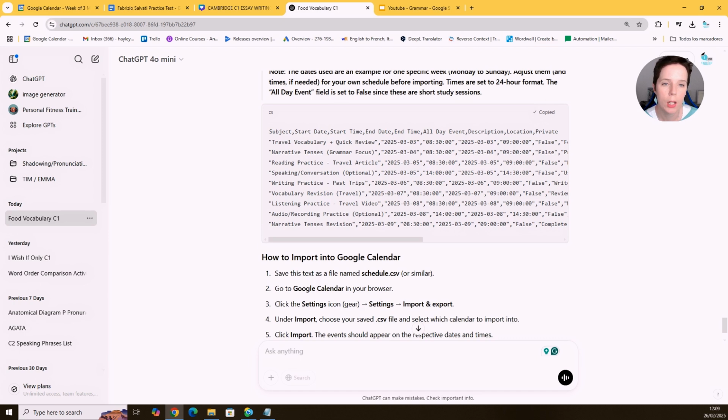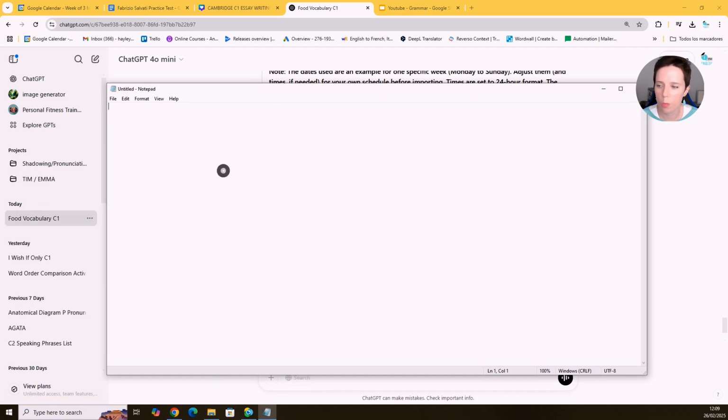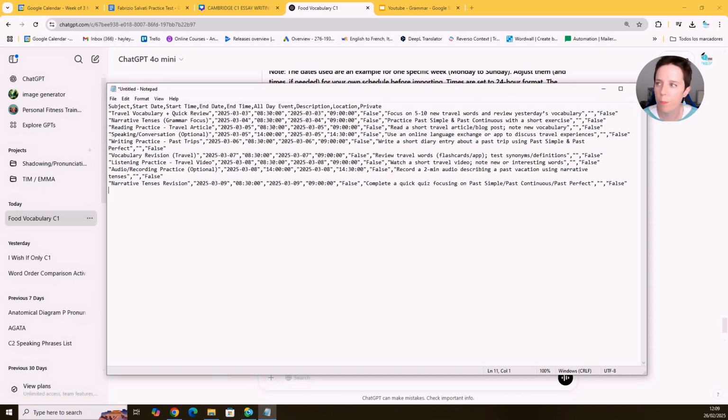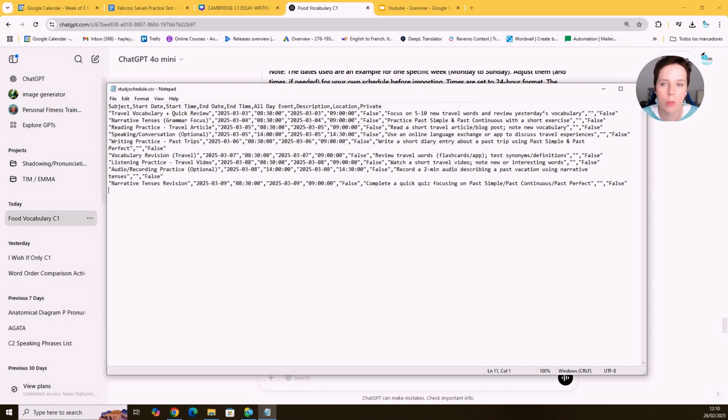So what you do there, you copy it, go to your Notepad, just copy and paste that there, okay? Go File, Save As, study schedule.csv, and hit Save. Now we've got it as a CSV.